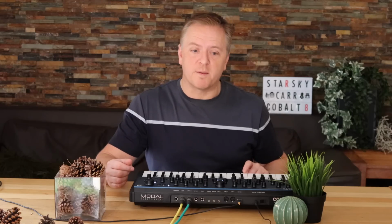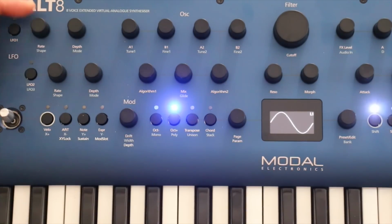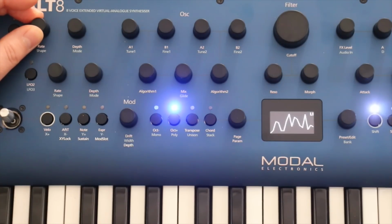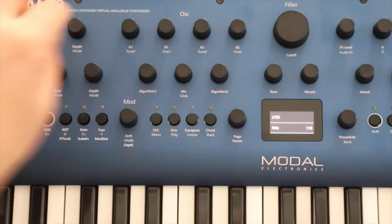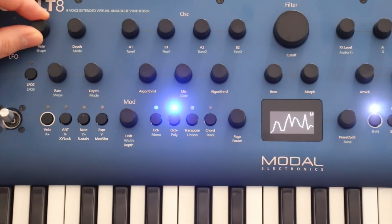down to 40 BPM. We've got a few shapes on the LFO, so we press shift and we access the secondary function of this knob, which is the shape. We've got sine, triangle, square, sawtooth and ramp, or ramp and sawtooth. I never know which is which. And then we've got random, and then we've got random with a slew, I suppose. It sort of slides between the different positions, as opposed to pure random.